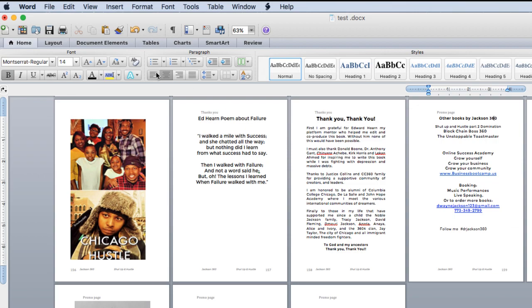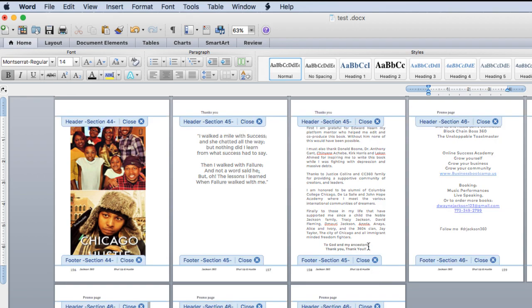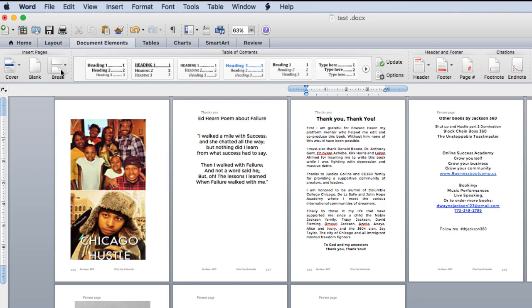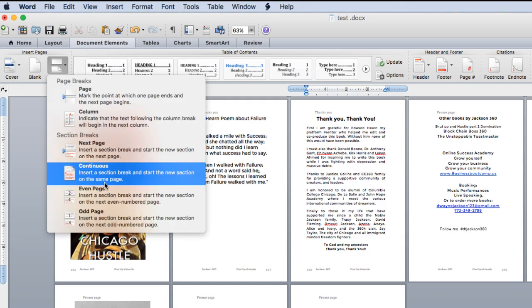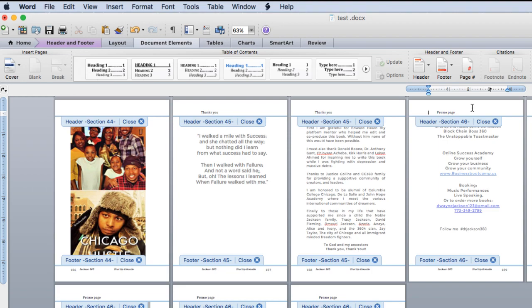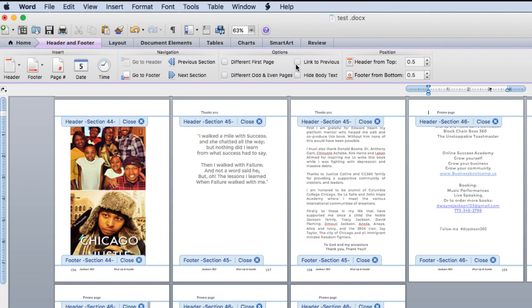Okay. And all I did again was, after I did that section break, remember, I'll do it one more time for you so you don't have to rewind. You go to the end of that section, and you do document editing. Then you go to page break. I did a continuous break. Click that. Boom. And then I had to click in the header and footer for the new page where I want the new header to start. And then you go to header and footer, and you click that button that says link to previous. You unlink it. And now these sections are unlinked. It means now the header and footer can be different. That's all you have to do. Just that simple. All right.